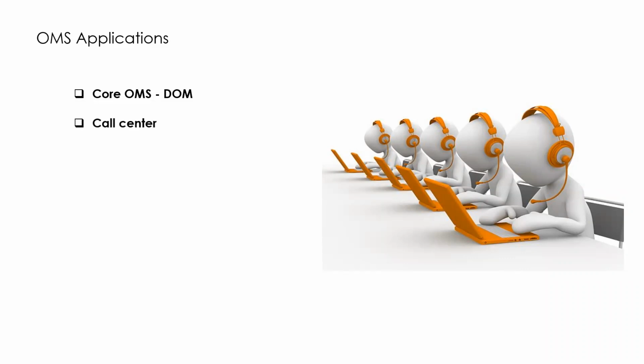Call center is another application which is part of OMS. Again, it doesn't come with the basic OMS; you have to buy it separately. Call center has a lot of functionalities within it. You can place an order, where a customer can call and place an order, or if they want a replacement order, and a lot of other modifications. We're going to see in the next slide the different modifications you do through call center.